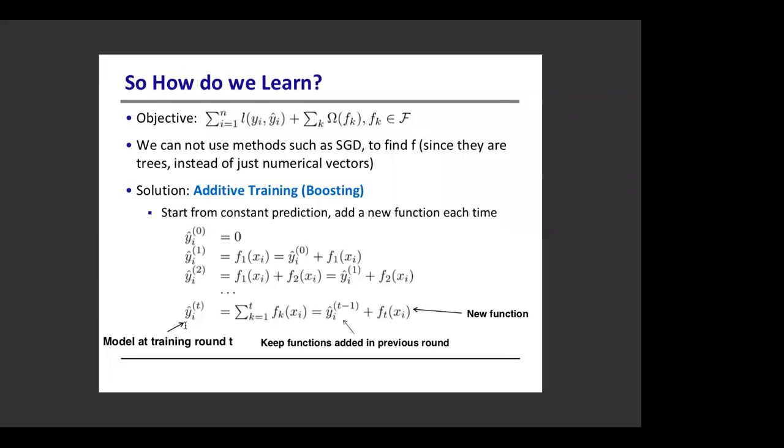Okay, so at, let's say, step t, if we have t trees, the prediction will be the summation of all the trees at that point of time, correct? And this can be represented as: the prediction at step t is equal to the prediction at step t minus 1 plus the prediction of the t-th tree. So this is additive. Why is this additive? At every step, with the t-th tree, we are observing what our prediction is. This is what is additive.